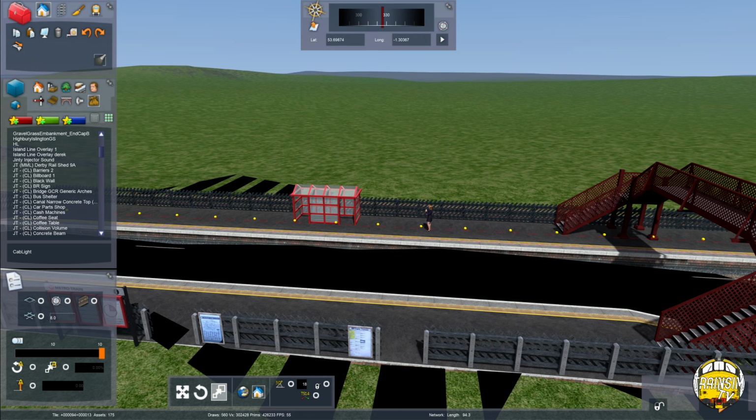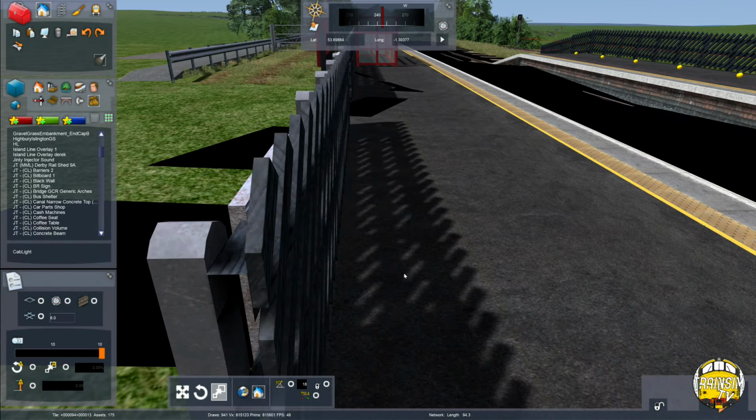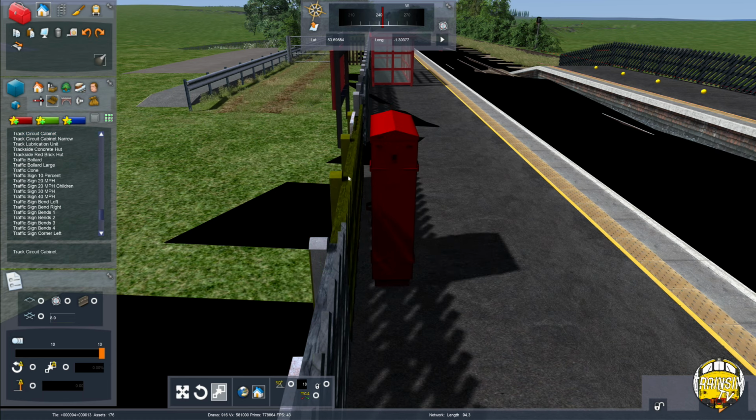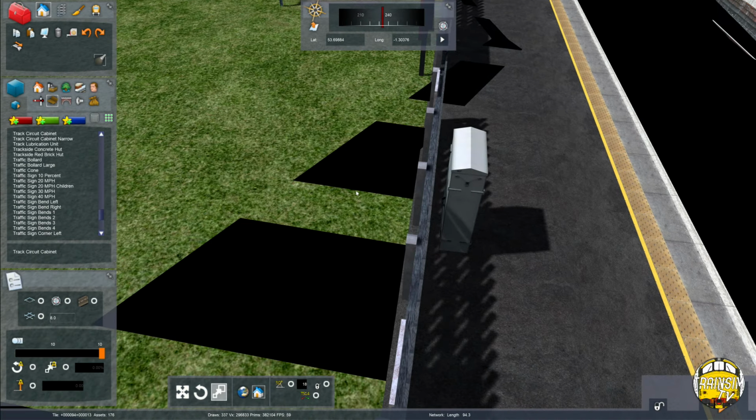So I need to look at photos now and see what we've got. We've got a junction box that needs to go on the platform just behind this fence. My head's completely in the wrong space at the moment. Let's get one of the line side cabinets. Helps if I'm looking in the right part of the asset list normally. There we go, we've got one here. So that'll do the trick. Just place that behind the fence in its real life location.